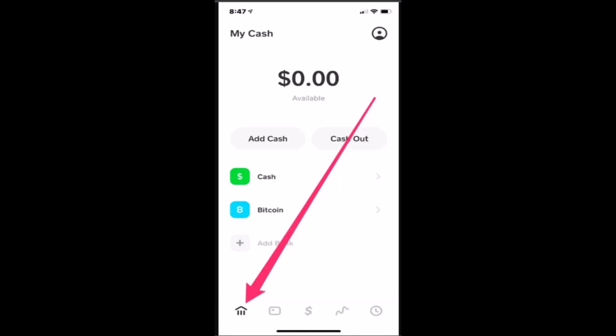And in this video, I'm gonna walk you through the steps on how you can add card to your Cash App account. So it's very simple and easy. All you need to do is watch this video till the end and follow the instruction as guided. Now, first thing first, you'll have to log in into your Cash App account.